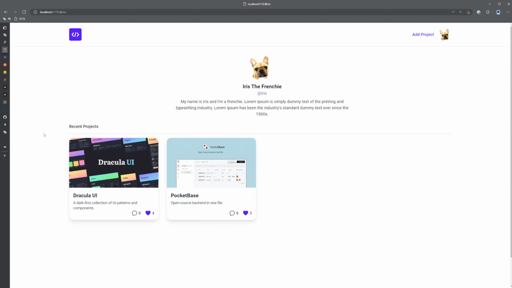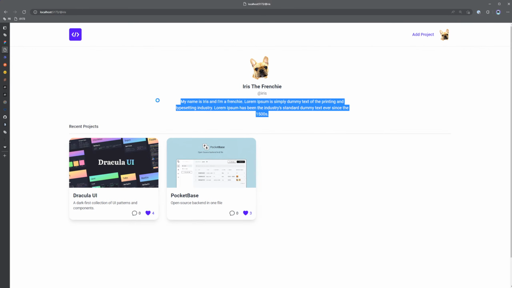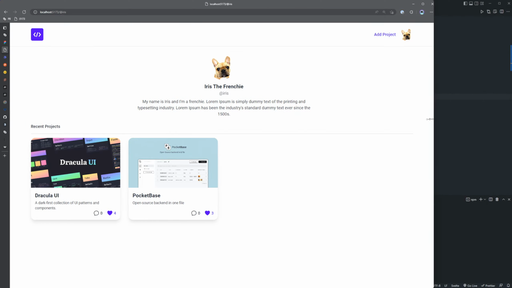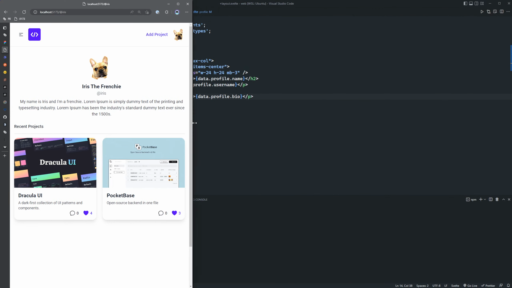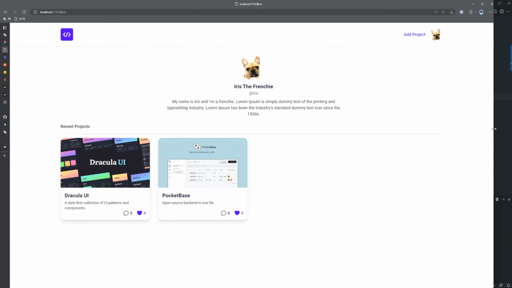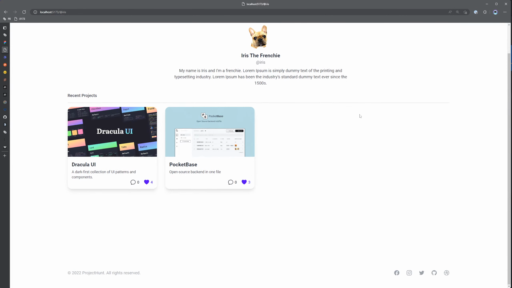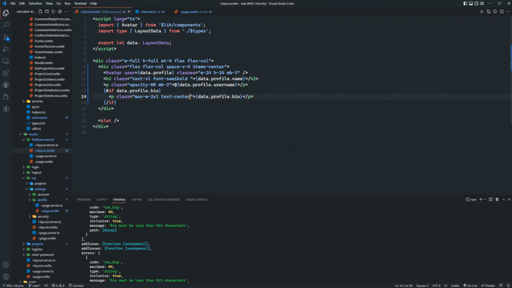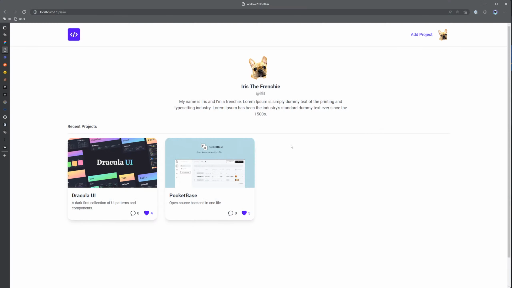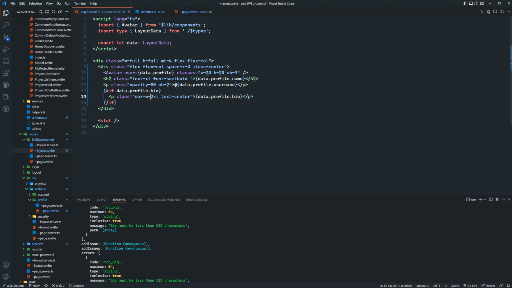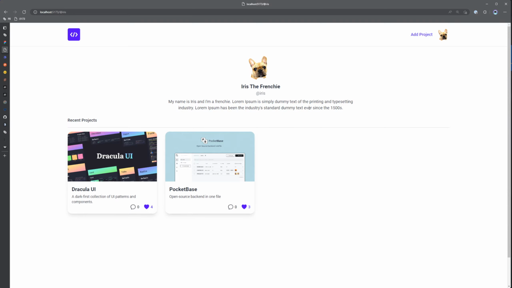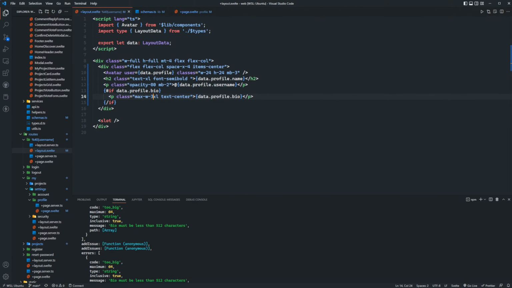I know it's kind of throwing me off because this is over here, but I think for the profile, I guess this will be okay. And then underneath of that, I want to put the social links.